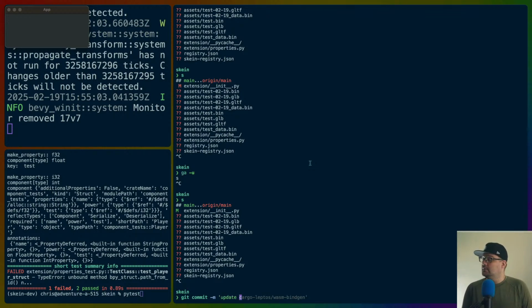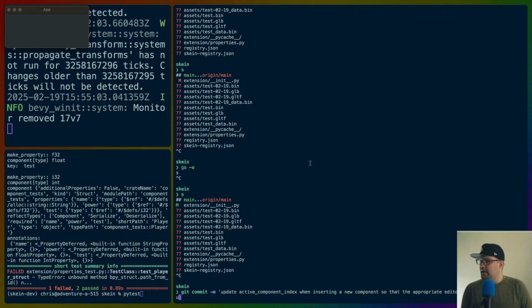Update active component index when inserting a new component, so that the appropriate editor shows. Blender doesn't update the index of the list if new items are inserted. So we have to handle that if we want to.